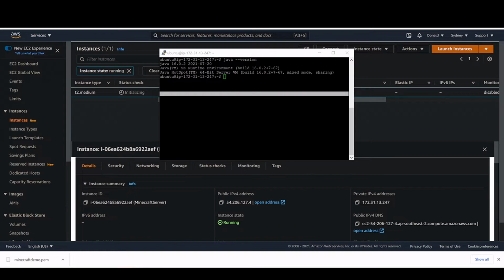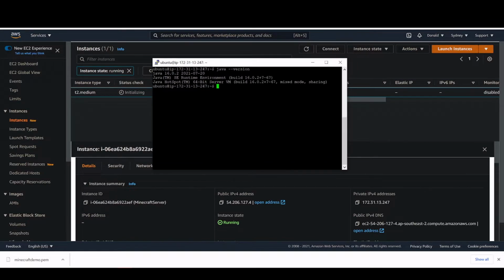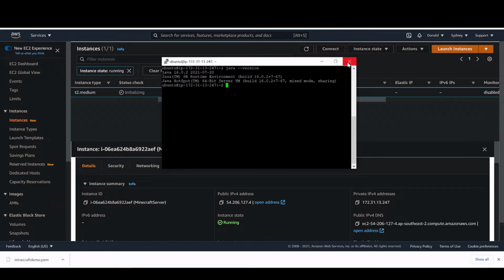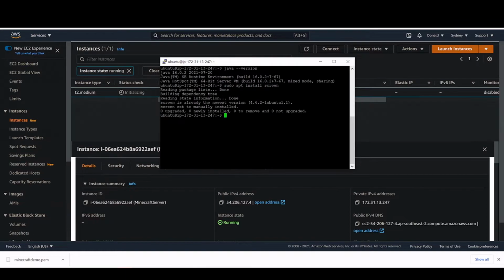And now the next thing we're going to install is Screen. What Screen does is allow you to run applications while you're not actually connected to your session. So this is the PuTTY SSH session, and the second you close this, it actually closes all the applications you have running, which is obviously bad for a server. So we're going to run sudo apt install screen, hit enter. Now you can see mine's already been installed.